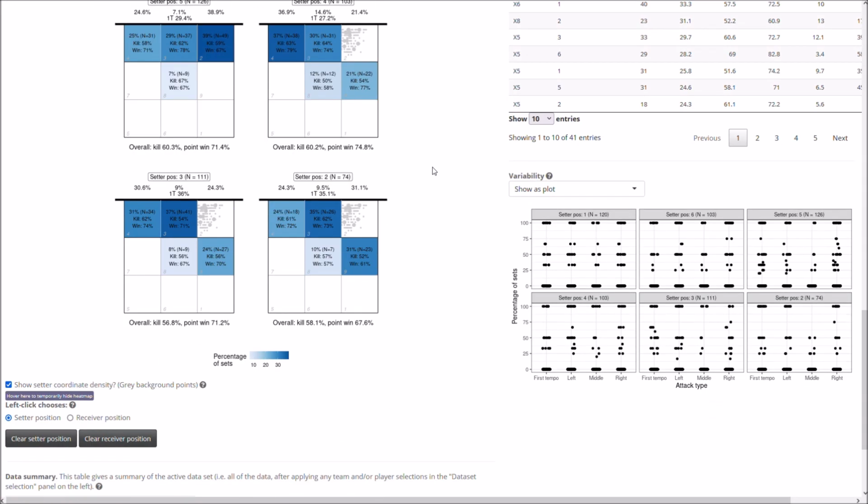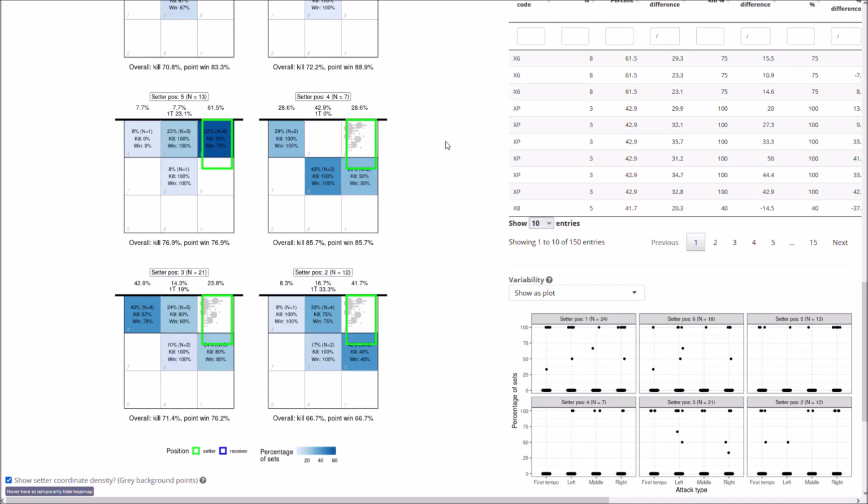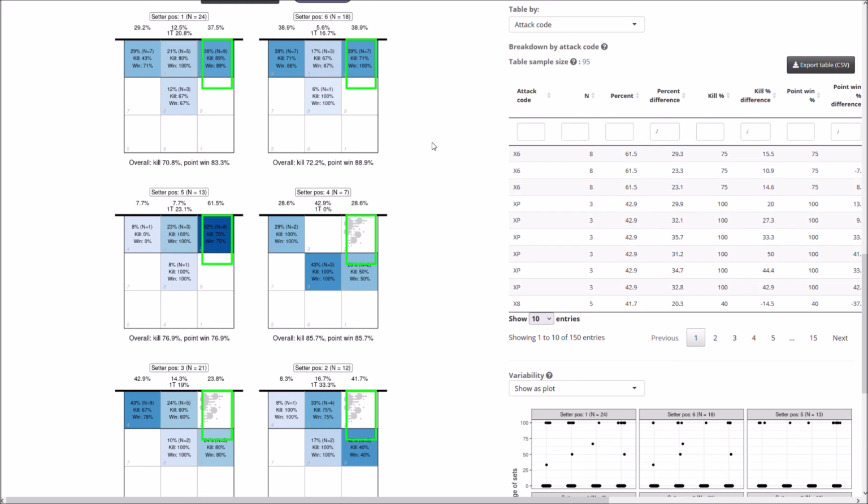So we have here clicked setter position, and with the mouse I can make an area. I can define an area where the setter was and work out the distribution from that position on the court.